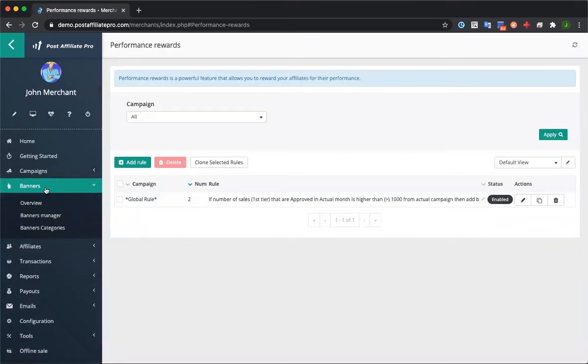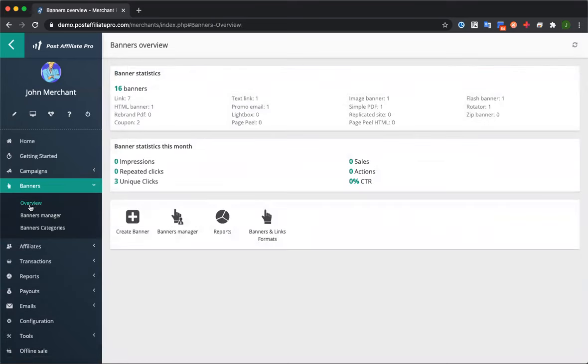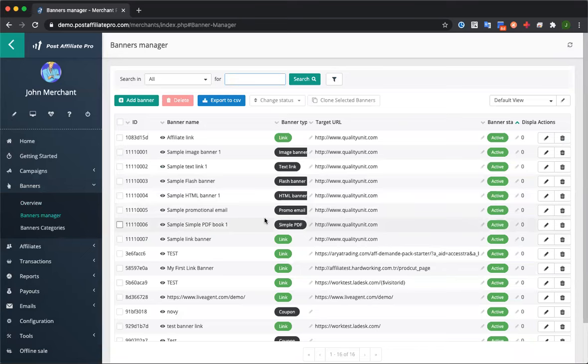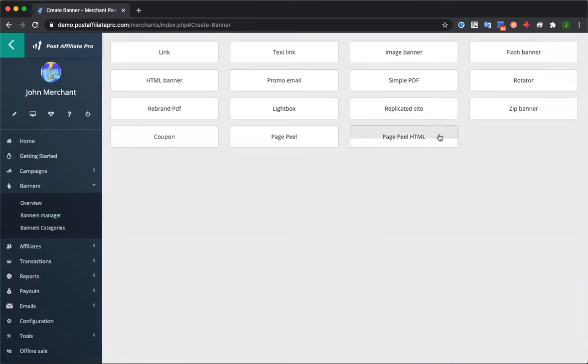Then we have the banner section here. So in the banner section, this is where you're going to add all of your promotional materials. So banners, promo materials, links, all that's going to be created here. We do have a banner manager section where you're able to upload these links, banners. You'll just click add a banner here, and you're going to be able to create one and upload that stuff here. All of your affiliates will have their own login as well. They're going to have an affiliate panel, and I'll show you guys that in a second. But once you upload your banners here, the affiliates will be able to log in. They'll be able to see those banners, grab them, and use them to promote your program.